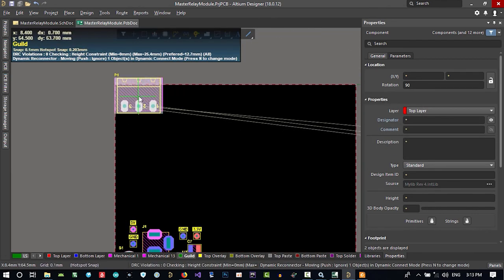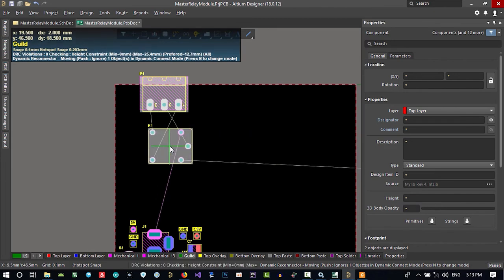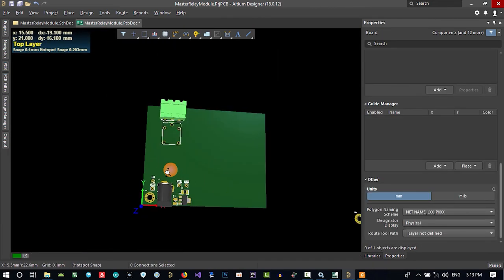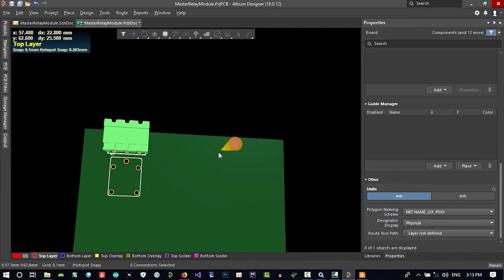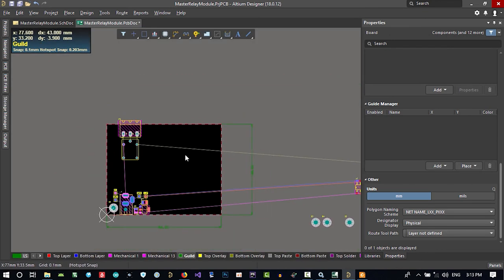So you put it here. But you want a place for a screw, so you put it here. I think it is good. And change this position. Its relay should be here. Let's just go to 3D mode by hitting 3 on your keyboard. I think by selecting while holding shift, you can rotate it with right click. See, that's okay. And let's just save it.